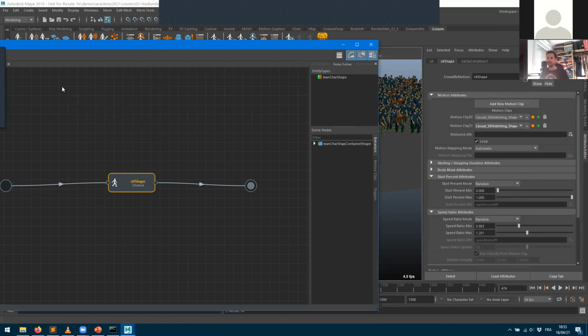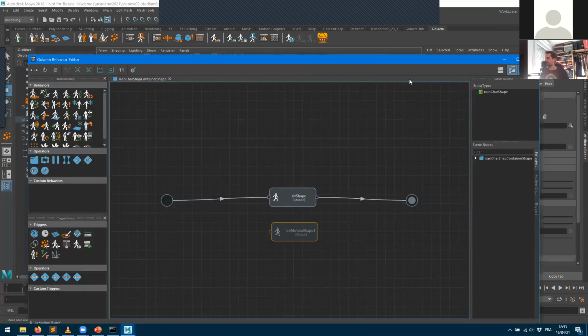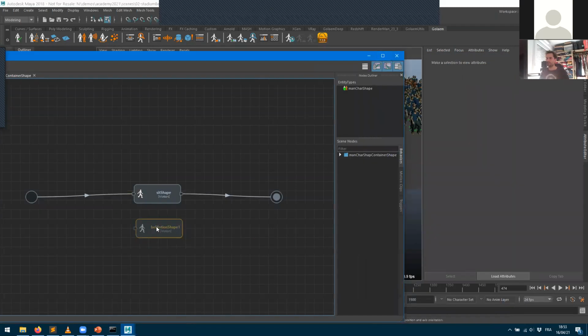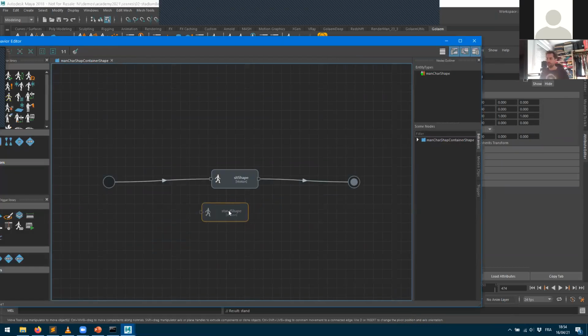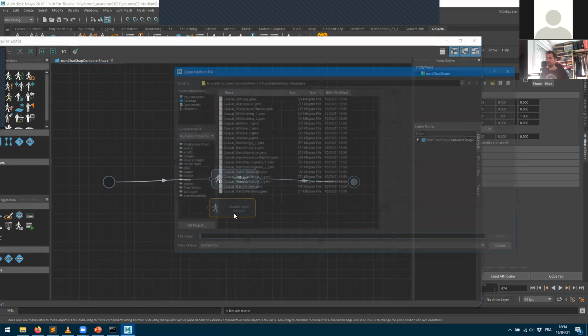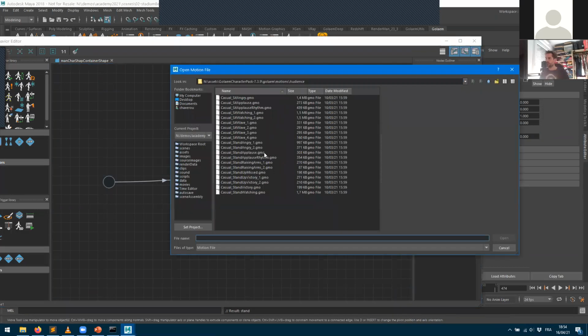Great. And we want to load a stand animation. Let's rename this properly too. Stand. Great. And let's load a clip because we want that behavior to play a motion clip. So the one I loaded earlier, stand watching, which is a really neutral standing animation, which is fine. And probably stand applause.